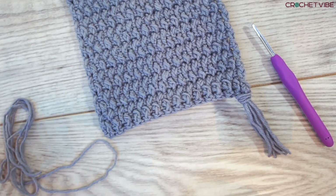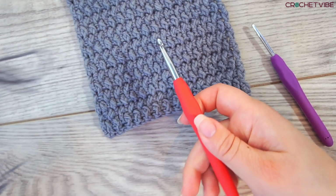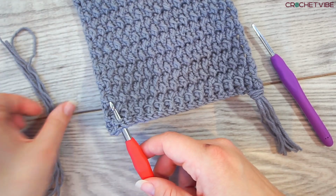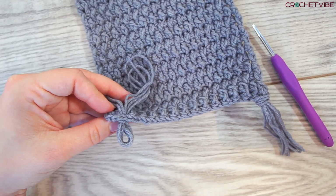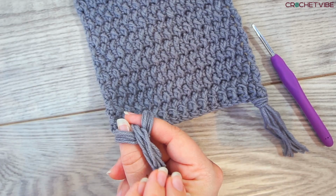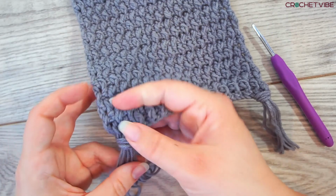So grab your piece of yarn and a bigger needle, a needle that's big enough to hold all the yarn. And we will go in from behind. And take this on the middle, in front of your needle, and pull it through the scarf. Pull a bit more so you can fit your fingers through it. Grab the tail and pull the tail through the loop and pull.